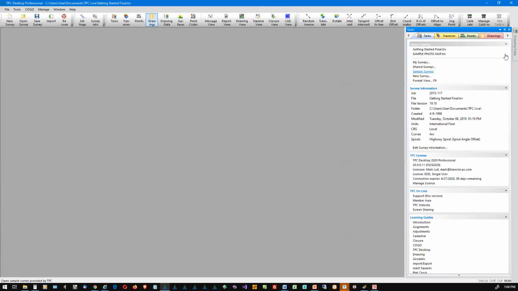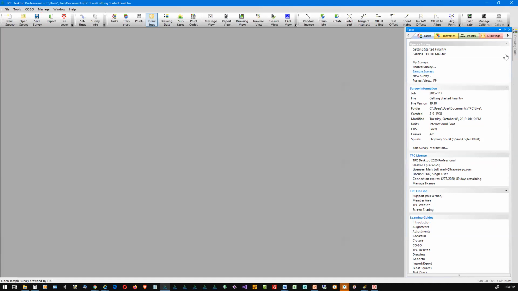The desktop is extremely customizable. You can set it up however you like it. A lot of people have multiple monitors, and they will stretch the program out over both monitors and have certain managers on one side, other managers on the other side, maybe a drawing on the right-hand monitor and data on the left-hand monitor. Lots of ways you can work with it. So totally up to you.